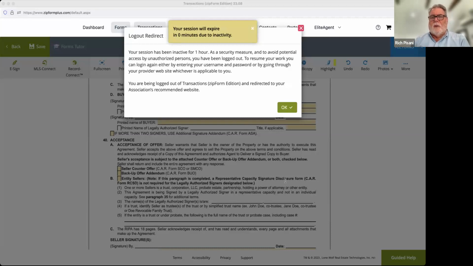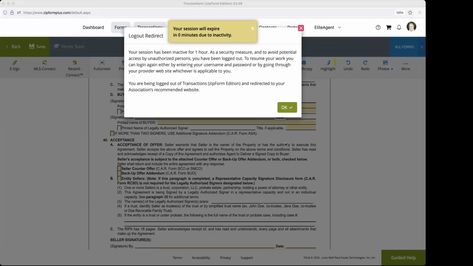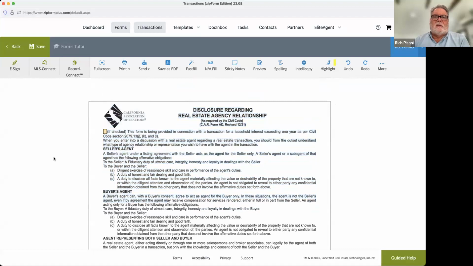So you guys are seeing this form, correct? Because Alan says he can't see it. I think we're seeing a different screen, Rich. You're seeing a different screen? Your session will expire in 0 minutes. Yeah, I'm seeing log out, redirect. Okay. I shared the wrong one. Okay, never mind. Hold on. Sorry. You just want to see if we're awake, Rich. Let's make sure. Yeah, this is the one now.